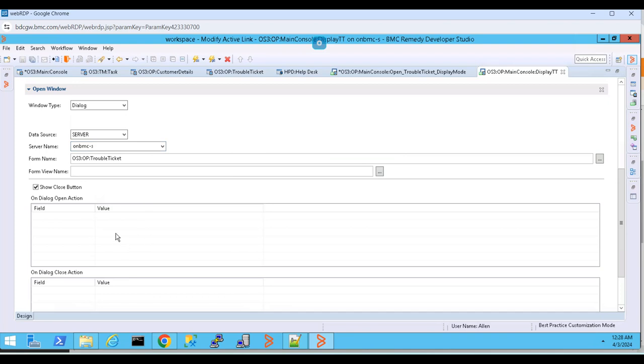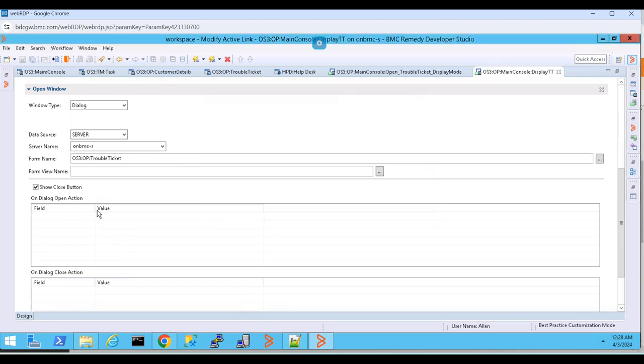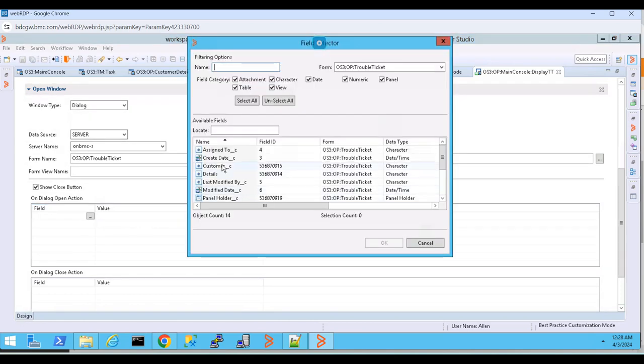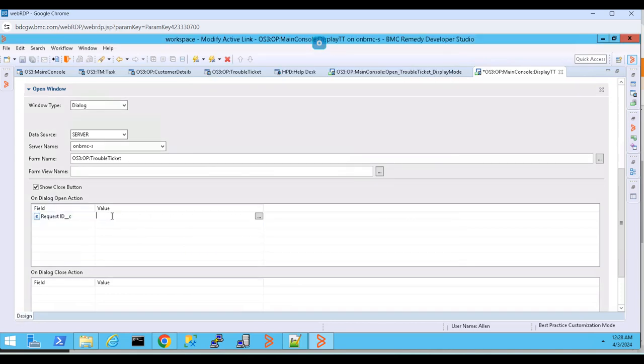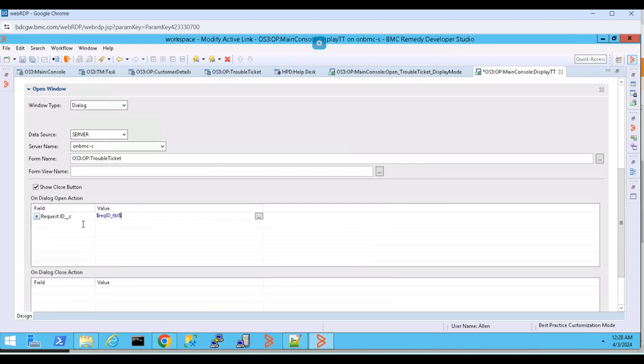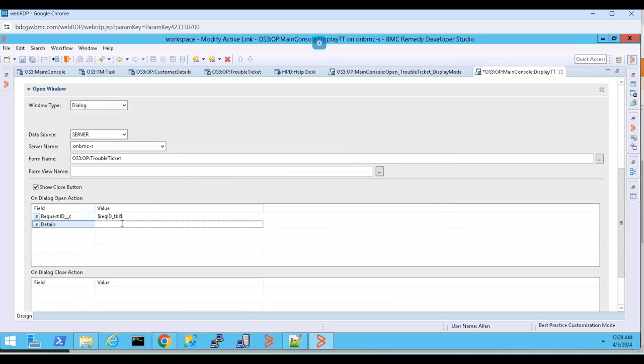Okay, and then this table. Then we have details.